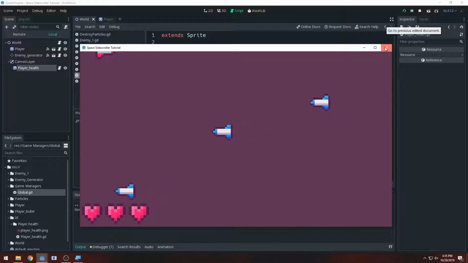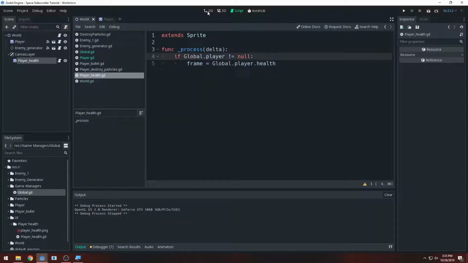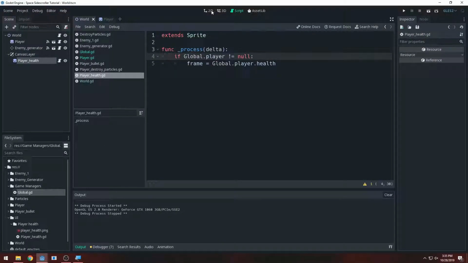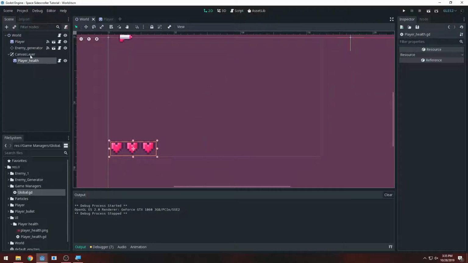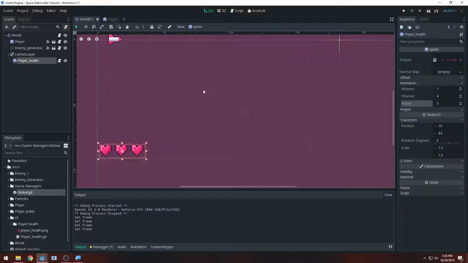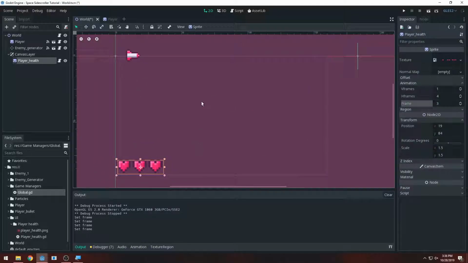Want to go over one last thing. I'm going to switch back to my 2D scene right here, and you can see that we automatically set to 3 health, but you can have the frame at 1, 2 health or 1 health. It doesn't matter because it's always set to the player's actual health. So I'm just setting it back to 3 so I get kind of a visual representation of how big this is. But that's basically the health system.